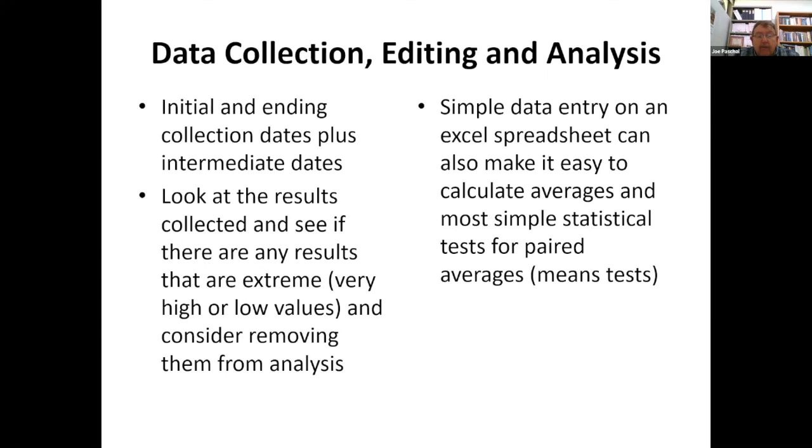So the last couple of things that I want to point out about data collection, editing, analysis: don't be afraid to edit the data. Okay, so if you do an implant trial and all the calves gained 25 or 30 pounds and one calf didn't gain anything, toss it out. That's the way that I feel.